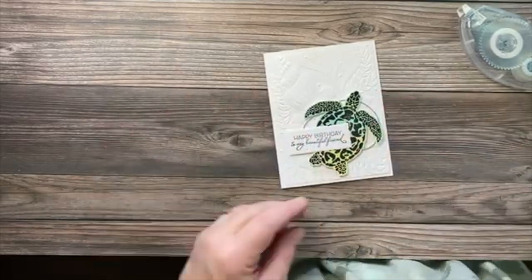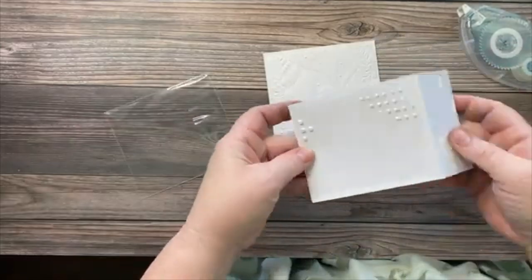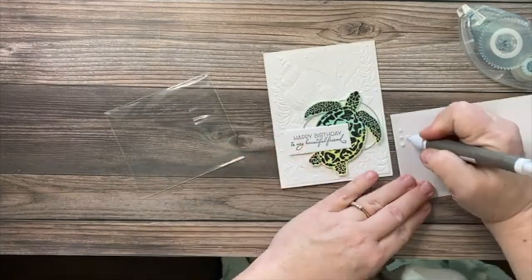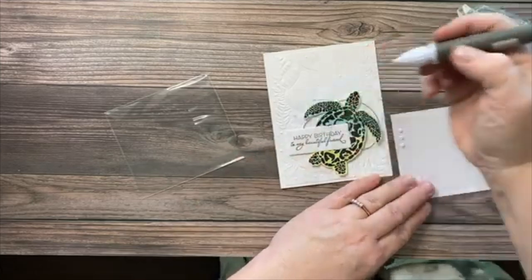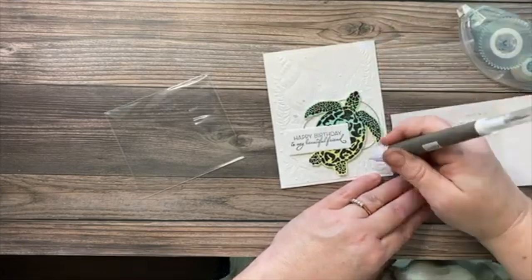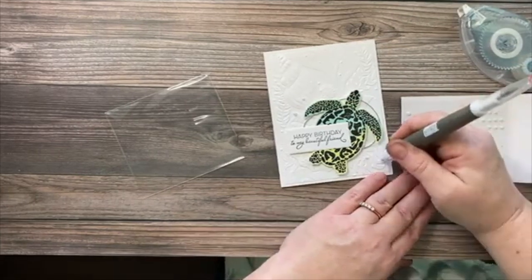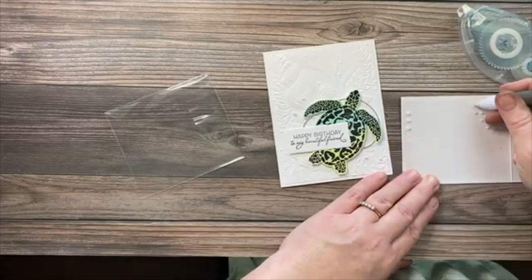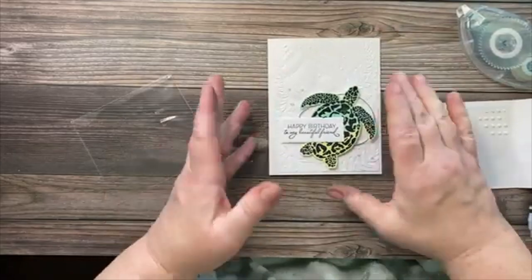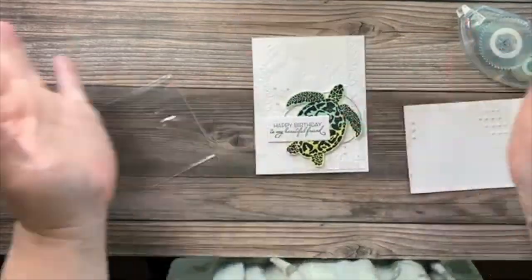And then to finish this, I'm going to add some of these beautiful iridescent pearls. These are in the annual catalog, and they look really good on a lot of card designs, but especially ones where there's some sea life. So you think of oysters and pearls, and since they come from the ocean, it's fun to include them in the design. So I'll add a few of those pearls, and they're white, but they add a really nice little shine to the card. And so that's it. That's the card for today.